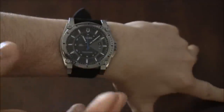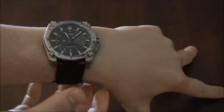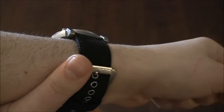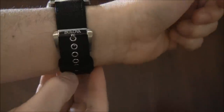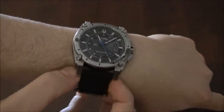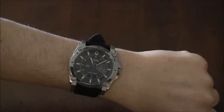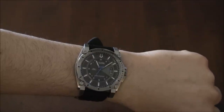The dial is very legible. This version of the Champlain has a carbon fiber dial; there are other versions that don't. They matched it with a Cordura-style strap that complements the carbon fiber look. There are also metal bracelets available. Personally I think this would look cooler with a slightly different strap, which you can swap out — it's a 24-millimeter wide strap. It has luminous hands and hour markers, a date display, and 300 meters of water resistance. It's a durable watch.